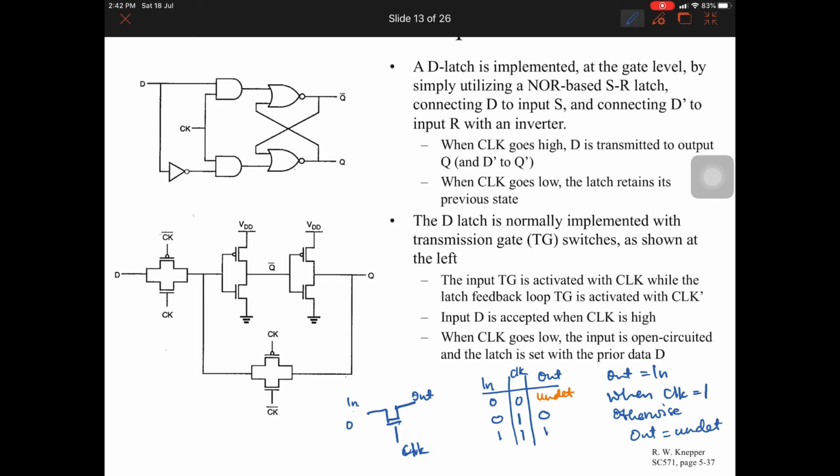Okay, so with transmission gates, as you can see here, the NMOS transmission gate can pass a 1 very well, and the PMOS transmission gate is the opposite. This is the in and this is the out, and this is the clock bar.